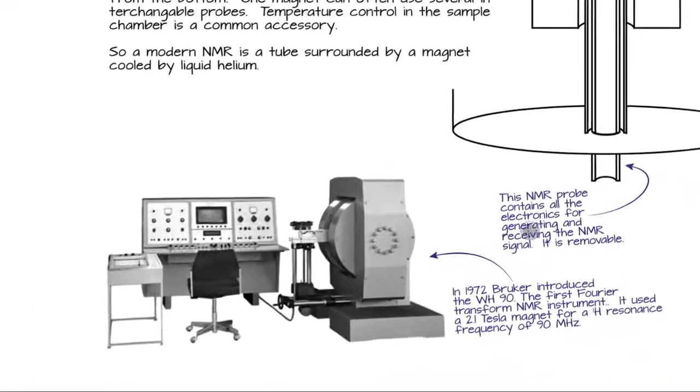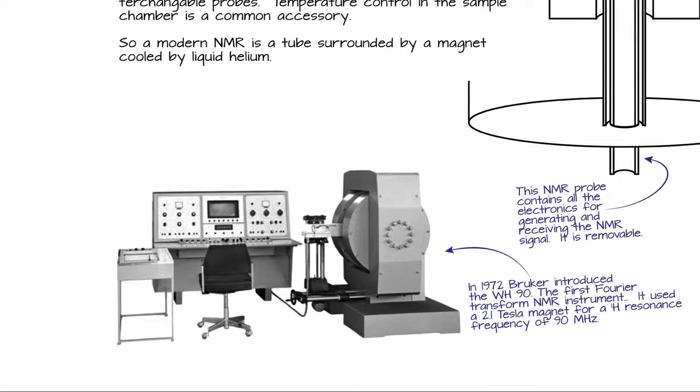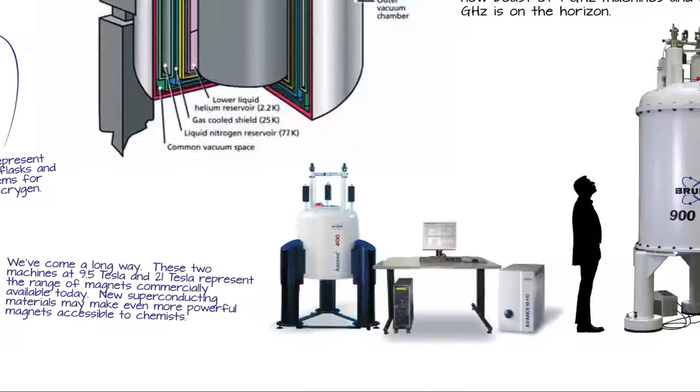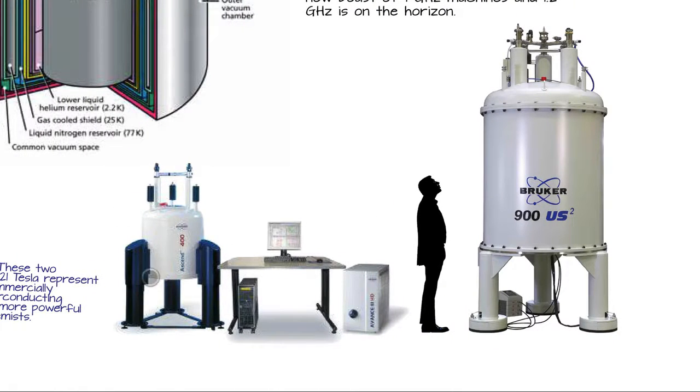So we've come a long way. We've gone from the first Fourier transform NMR, the Bruker WH90, all the way to where you could buy an everyday 400 megahertz Bruker NMR, and that would fit easily in any room in your chemistry department. A heavily shielded magnet, it's not going to mess with anyone's computer screens. And you can get all the way up to a 1 gigahertz magnet. And of course, the bigger you get, the bigger you get. So once you get into these big, powerful magnets, you're going to need bigger rooms. And this is all in the catalog. All you need is a checkbook.